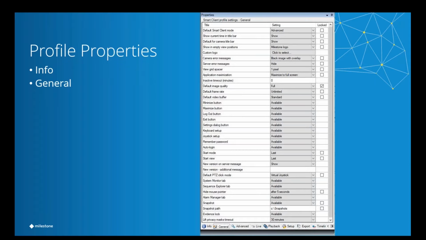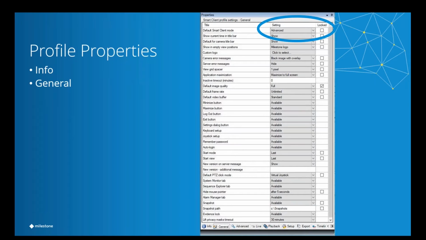So on the next tab, the general tab, this is basically a lot of stuff. Some of this you can get lost in the weeds. We're going to go over a couple of different key features, starting with the top one, the default smart client mode. By default, that is set to advanced.